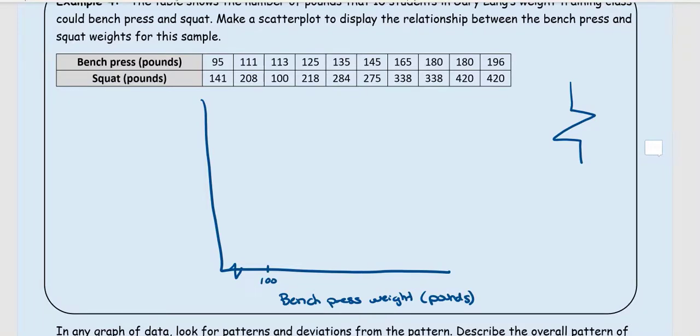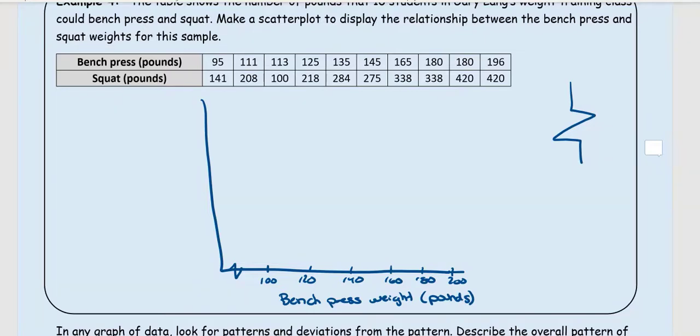Now, I know this hurts your brain because in the whole last unit, I told you do not start at anything other than 0. But again, there's a reason behind why we don't start things at 0 when it comes to scatter plots. So we're going to have 100, 120, let's go by 20s, 140, 160, 180, and 200. Again, when you guys are making this, make sure that they're evenly spaced as best as you possibly can.